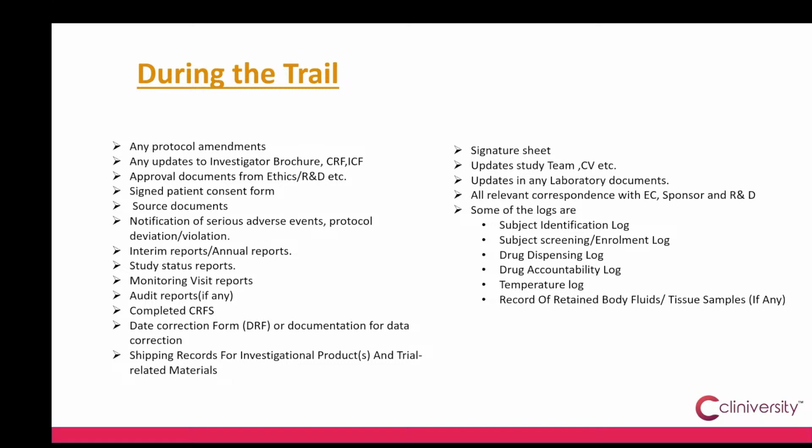And then we have the list of the documents during the clinical trial. In case there are any protocol amendments, what is an amendment? Any change in a document is called an amendment. If there is any change in a protocol, that is called a protocol amendment. If there is any change in the investigator brochure, then that is called an investigator brochure amendment. Any change in the case report form or informed consent form are called amendments to that particular document. So any updates to IBs or CRFs or any approval documents, if after the clinical trial is started we would require a reapproval, then we would require those approval documents as well.